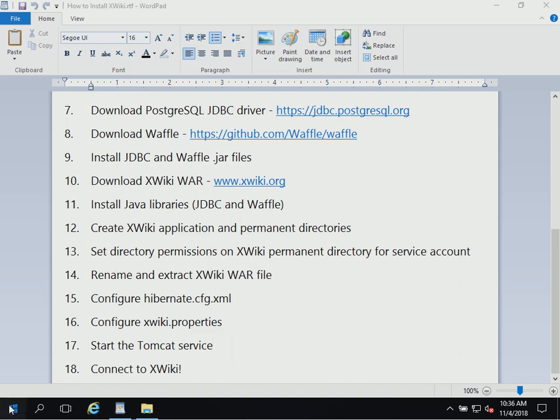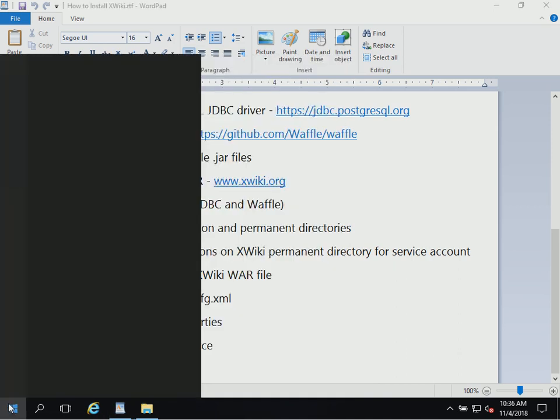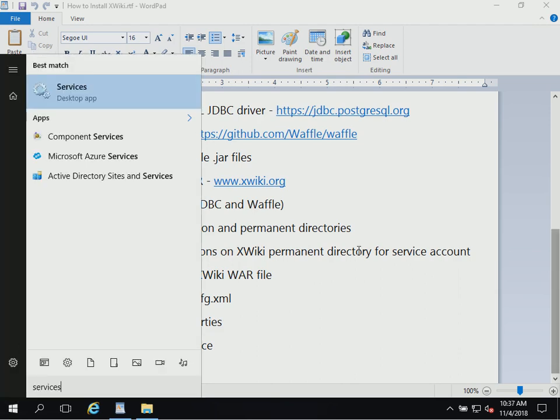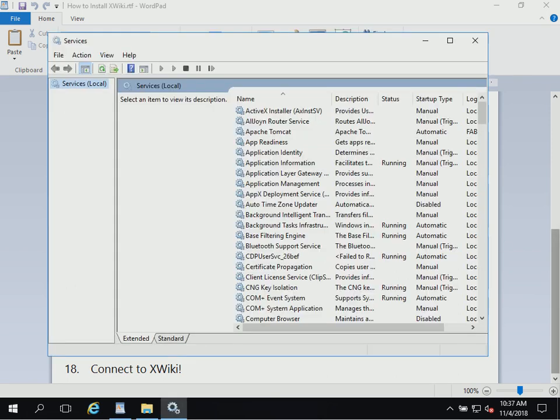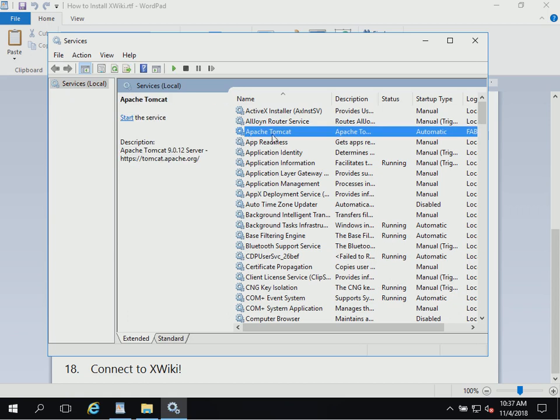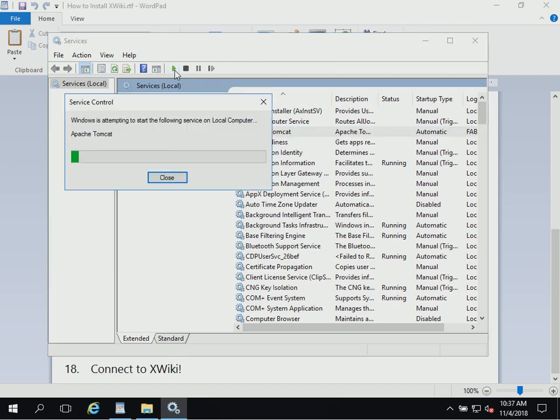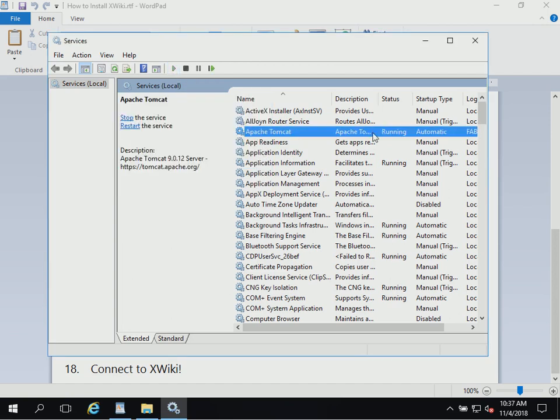Now, at this point, we are actually ready to start the Tomcat service. So we can go to our Services applet in Windows, and we can find the Apache Tomcat service here and click Start to start the service.